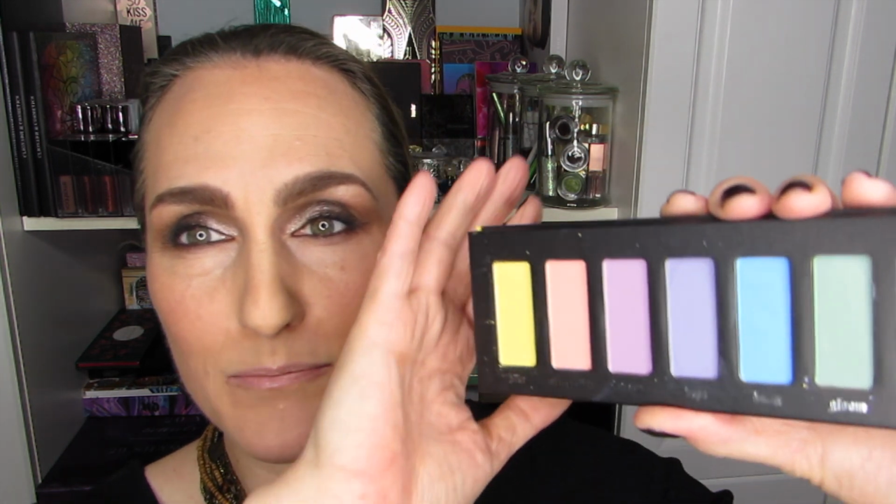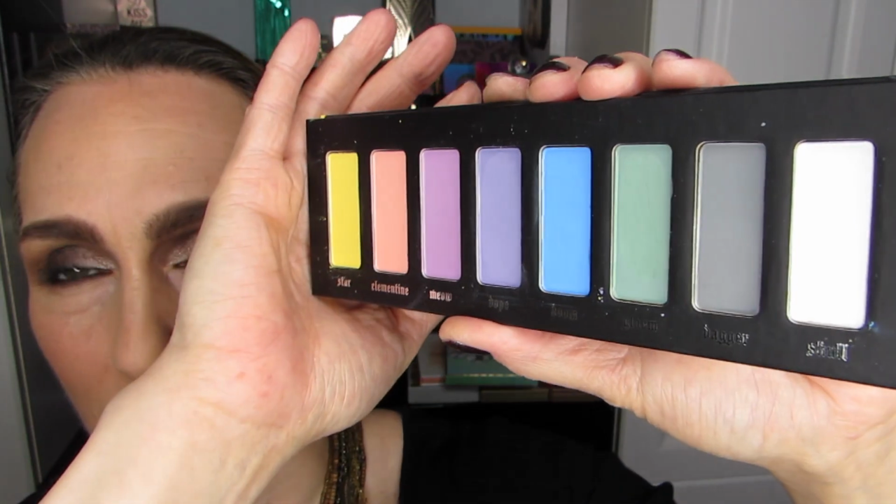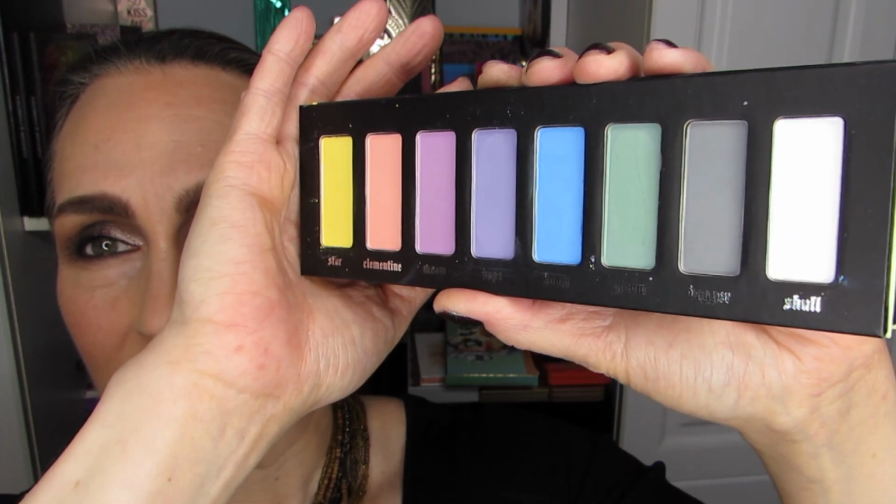Now this is older, but I don't see this one decluttered a whole lot, so I'm expecting a few people have this in their collection. This is the Pastel Goth from Kat Von D, or KVD Vegan Beauty now, which makes me feel like I can take out all of my KVD products now and use them on camera without getting chastised. Not that I did. Somehow you just back off of some stuff, you know?